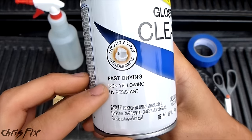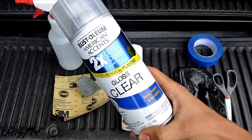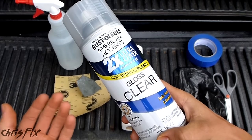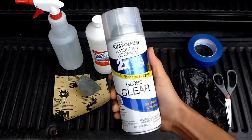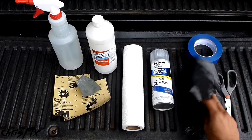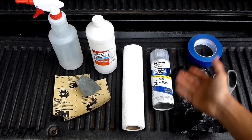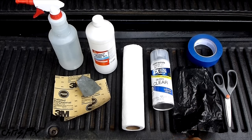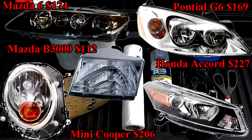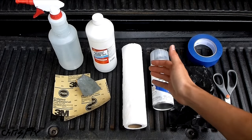We're using a gloss clear coat made for plastic. The big thing is you want it to be non-yellowing and UV resistant. The reason your headlights are foggy, yellowing, and oxidized is because the clear coat on the headlights gets chipped off over time from rocks hitting it and general wear and tear. This is going to put a nice barrier so the plastic can't get yellow and hazy again. Most people already have scissors, a garbage bag, and paper towels. Buying the other supplies will cost around $20 total — so $10 a headlight to make them permanently clear. It's quick, it's easy, and you get awesome results that last the lifetime of your headlight.